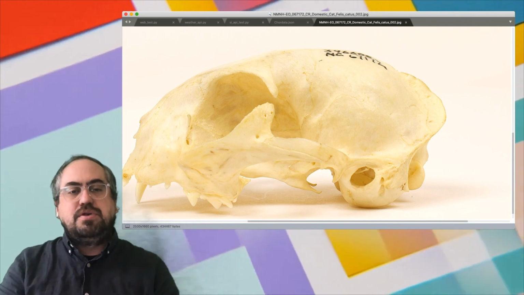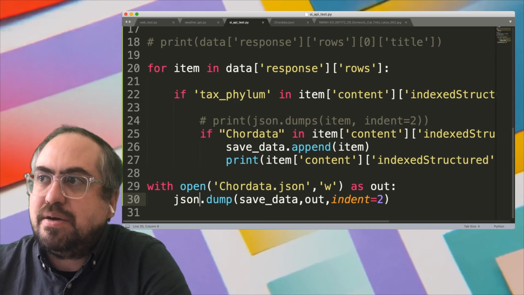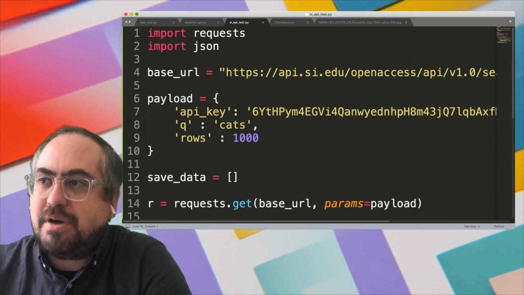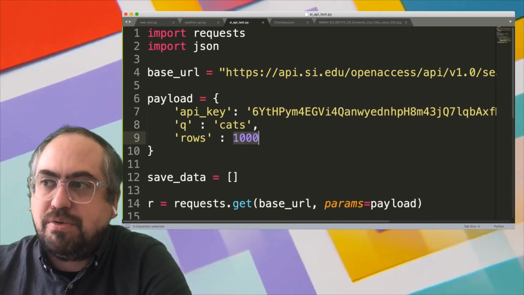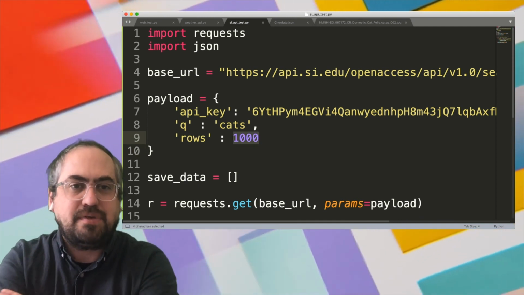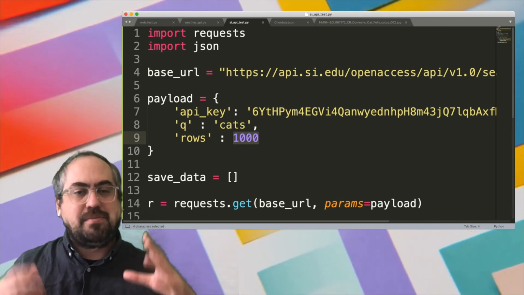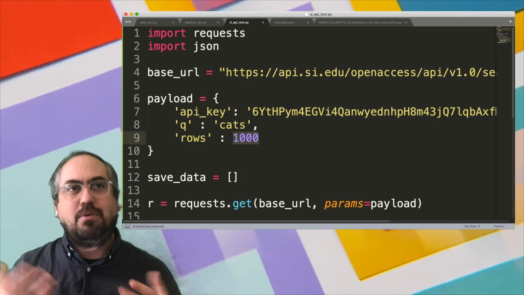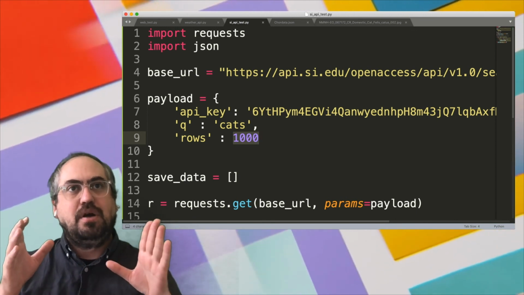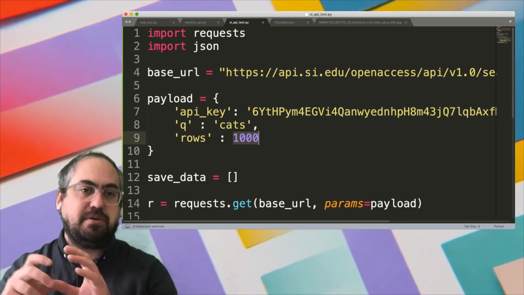The only other aspect of this that we haven't really talked about is pagination, right? So we're receiving the first 1,000 rows. If you wanted to go through all of the data, you'd have to make multiple requests. So that's something you could try to work on: how would you write a for loop that loops through all the different requests and offsets each by 1,000 so you get all the results?